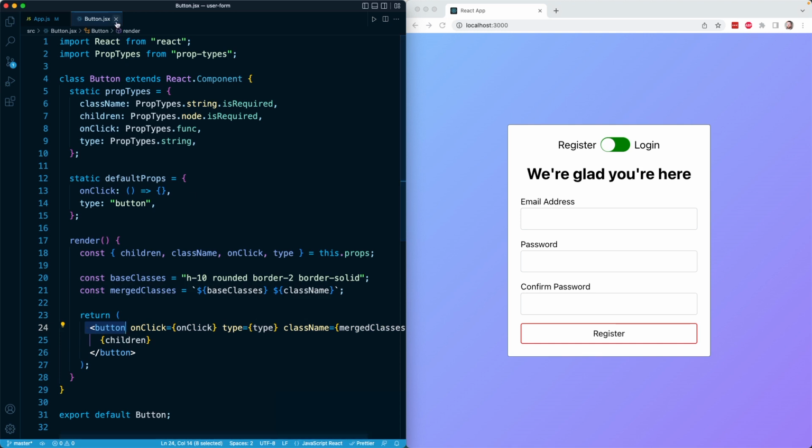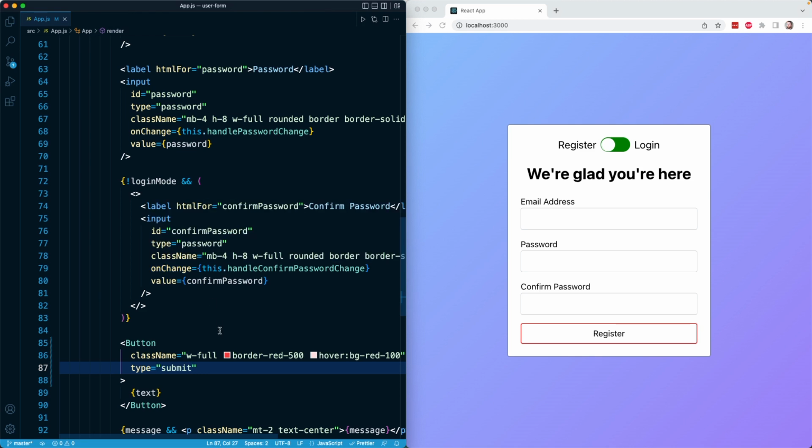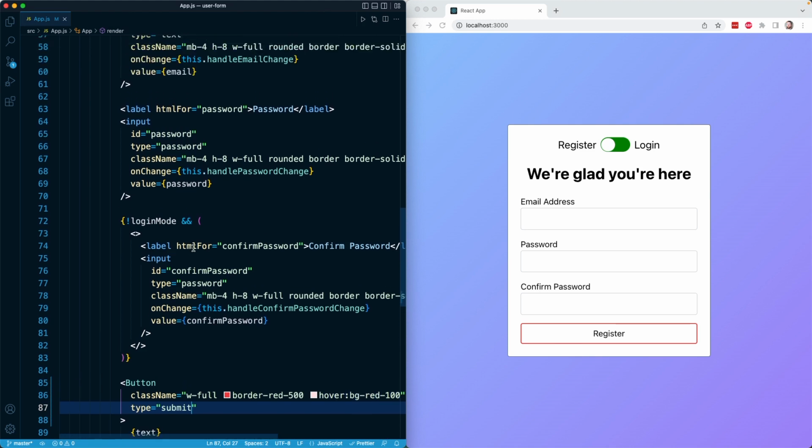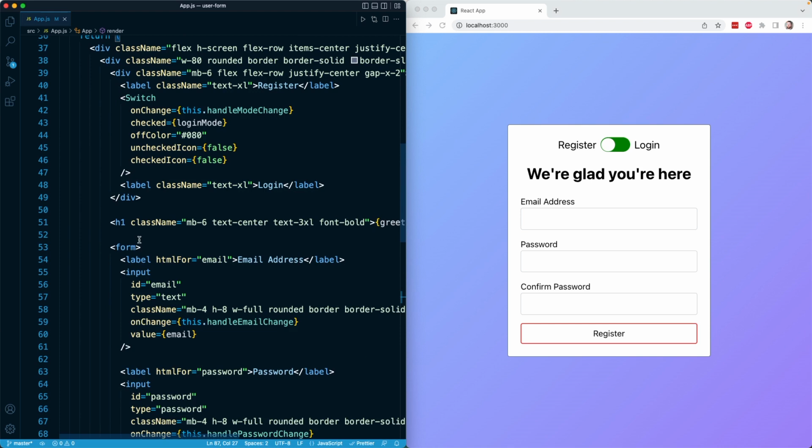Okay, now in order to react to that form submission, that is going to be an event, right? It's an occurrence. It's something that occurs at a specific moment in time, in this case, whenever the user clicks on this button. So in order to react to that form submission event, we're actually going to add a handler to this form element right here, because this is the actual form that encapsulates everything the user is completing.